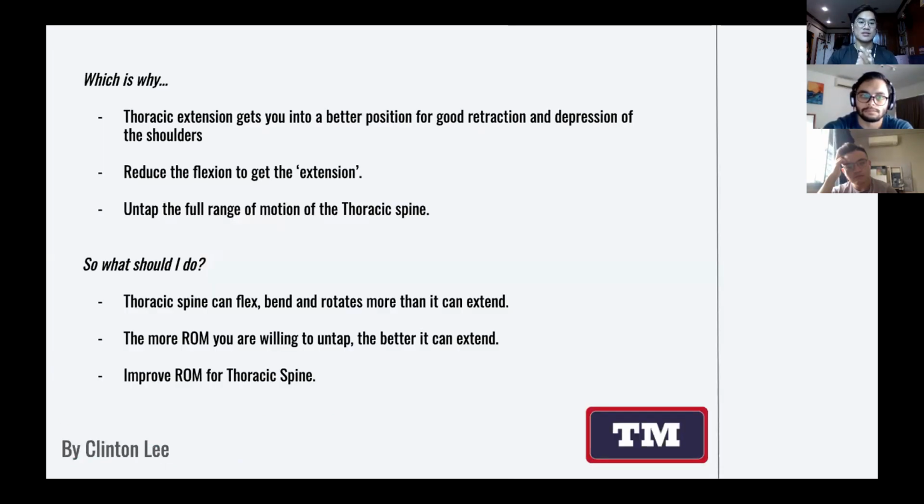This is why thoracic extension is needed, so that, like I said, you can get into a better position. You need to reduce the flexion, because our body is always in a natural flex, to get the extension. You really need to untap the full range of motion of your thoracic spine. So what should you do, to be honest? Like I said, your thoracic spine can do a lot of things: flex, bend, rotate, and extend. You need to be willing to free up all this range of motion so that you can create that thoracic extension. The more range of motion you can untap, the better you can extend. But as you know, the maximum degree of extension can only be so much, because this is how our body works. What you can improve on is obviously the retraction and depression.